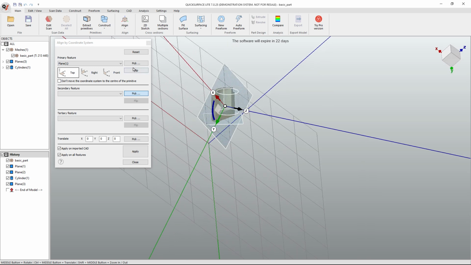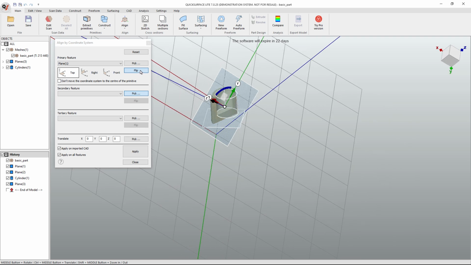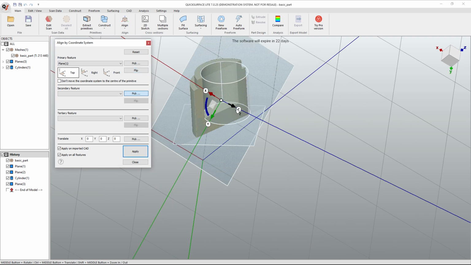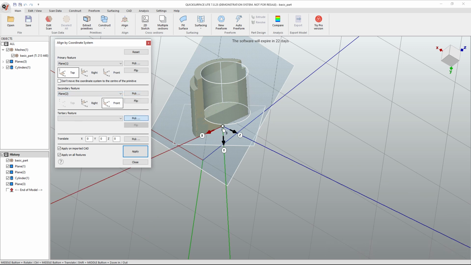If we need to flip this, we can use the flip option if we want Z pointing a different direction. But this isn't going to dictate the direction of Z pointing up, how we would want this if we were to model it. Next, we're going to select our second reference. This can be picked on the screen, but in this case, I want to select plane 2. This is going to automatically put our coordinate system down at the bottom. And you can now see that Z is pointing away, X is to the left, Y is down.